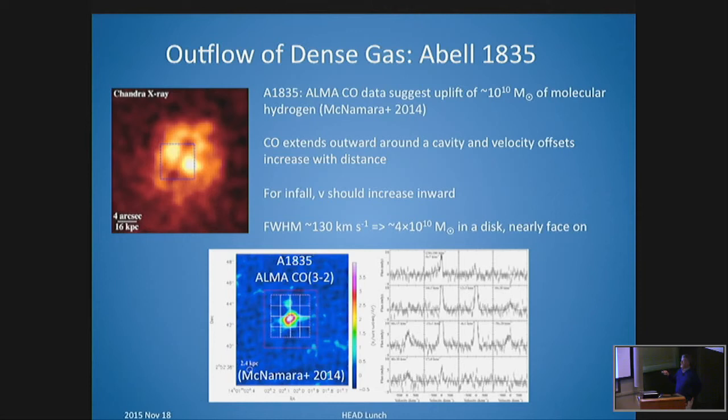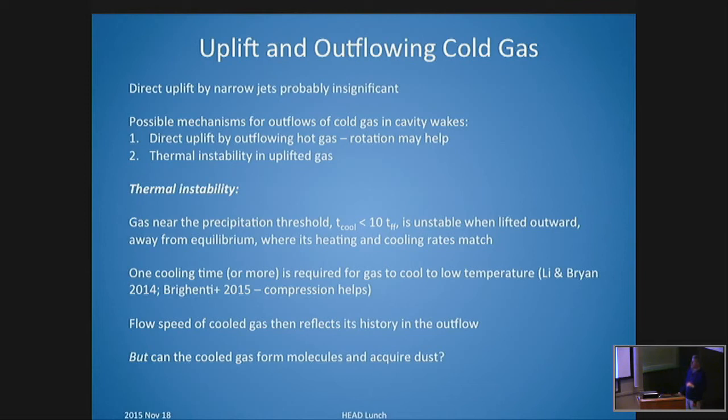These are sitting, of course, in central galaxies, brightest cluster galaxies, that have velocity dispersions of the order of 300 kilometres a second. So these numbers are much too low for the rotational speeds. So the only way to interpret this easily is to assume that you have a disk that's nearly face on. Now that by itself would be easy, except apparently all disks are nearly face on, if you believe that. And so, in fact, I'll say more about this shortly.